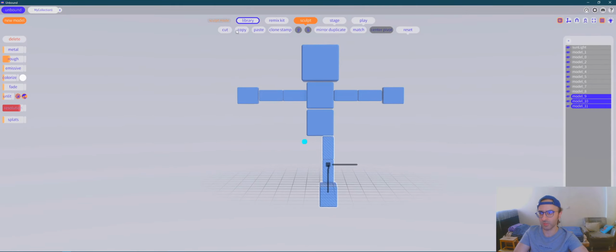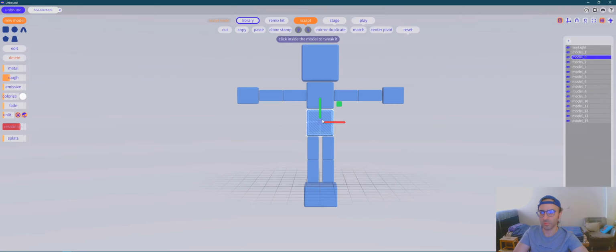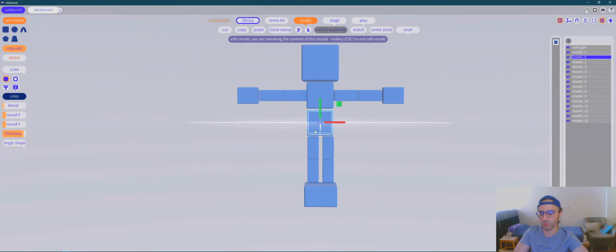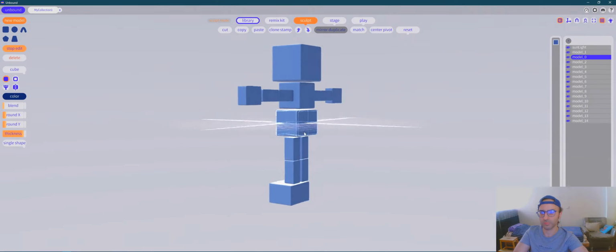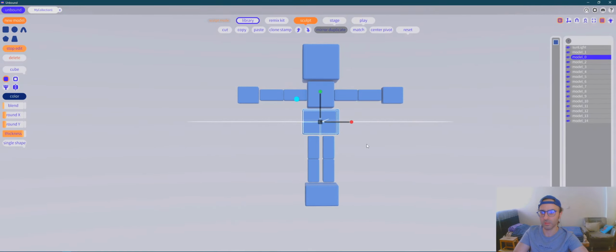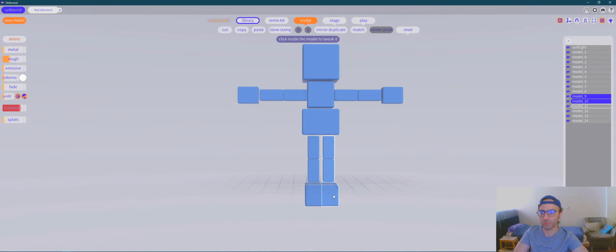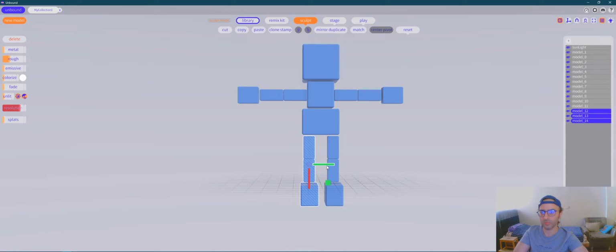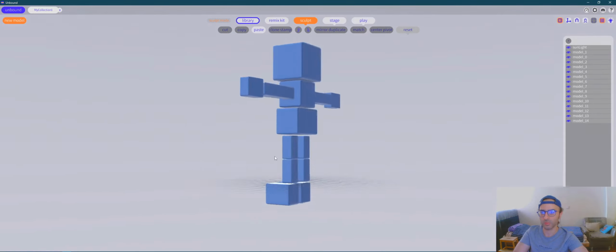Shift select, copy paste, go here. Maybe you want to double click, also go to edit, or make it a little bigger so that we'll be able to put these into a better shape. Nice.